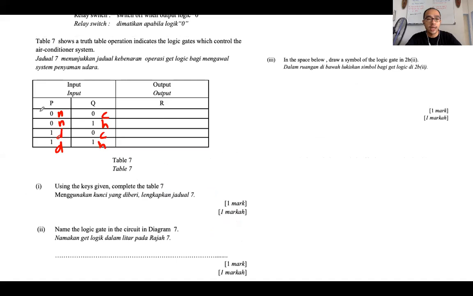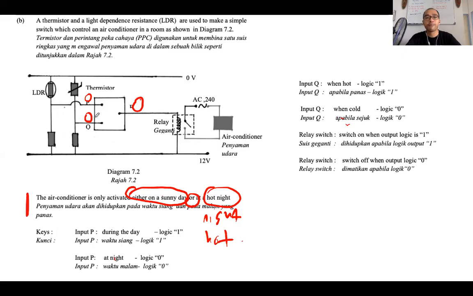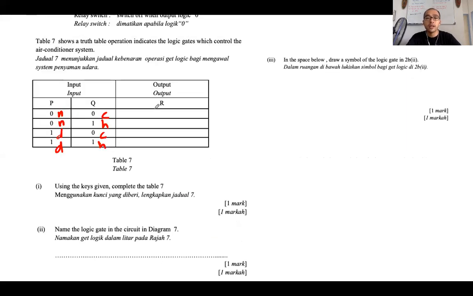Okay, so let me just check. 0 is night, so night, night, day, day. Cold, hot, cold, hot. 0 is cold, right? Okay, so night and cold. Do you think my aircon will be on? Obviously not lah. Okay, automatically it won't be on lah. Because it doesn't make sense. Why would you turn it on? If you turn on your aircon at night when it's cold, then you're exactly like me. Okay, what a waste of time. Okay, night and hot will be turned on lah. Day and cold. Okay, what do you think?